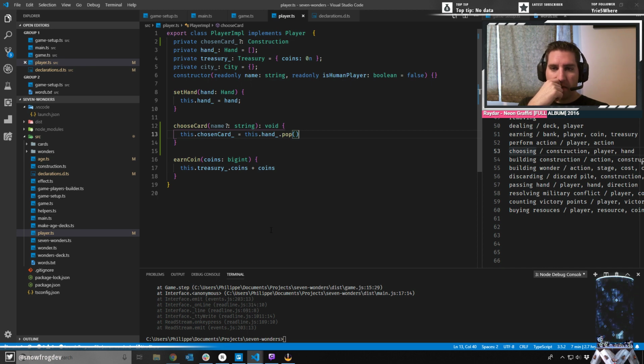What would be the benefit of that? I'd create an action and then this would change the state of the game.